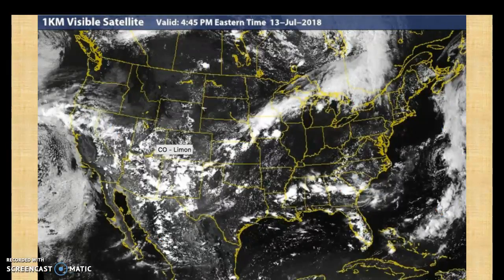Next up, we'll be diving into the visual satellite image that shows the cloud coverage across the country. Starting on the west coast, there are a large amount of clouds that do continue in the state of Texas that pass through New Mexico, Arizona, and Nevada. We will see in the next slide that these clouds do contain a wide area of precipitation as well as convective activity. There are some clouds along the Gulf Coast and the Midwest that do contain precipitation as well. However, in the area of North Dakota and Montana, the skies appear to be fairly clear, besides a few clouds here and there.